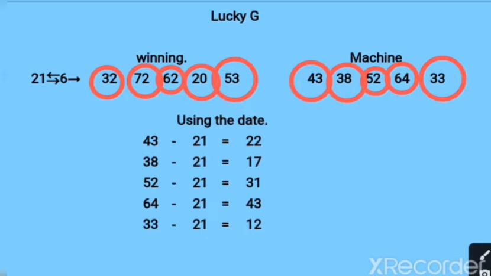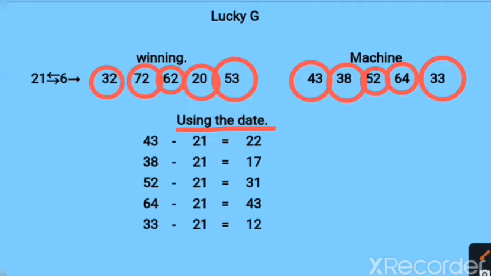Now, I want to teach you how to use the date to reduce the numbers that a particular lotto code generated. We'll be using the last channel to reduce this one. So, using the date to reduce the numbers that we have, you are going to be taking into consideration the date of the particular event. The date that this event took place was the 21st.